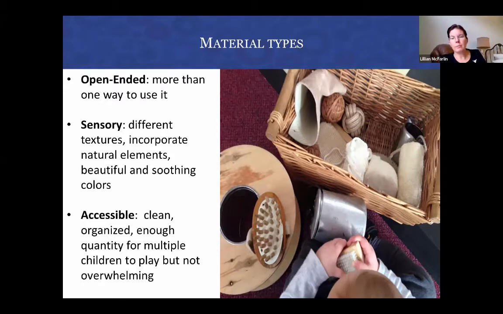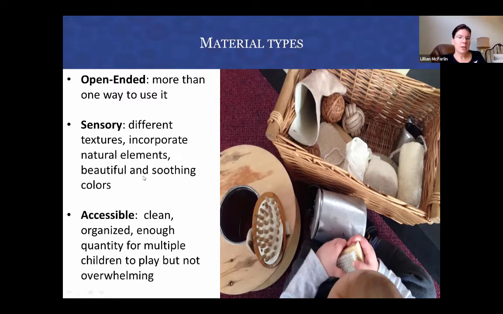So you can put in nail brushes. What else is a different texture? The loofah, even the basket itself is a texture here. There are a lot of natural materials, and the metal would be smooth and cold. So lots of sensory input from this basket.